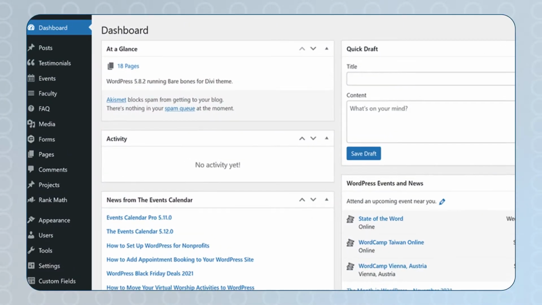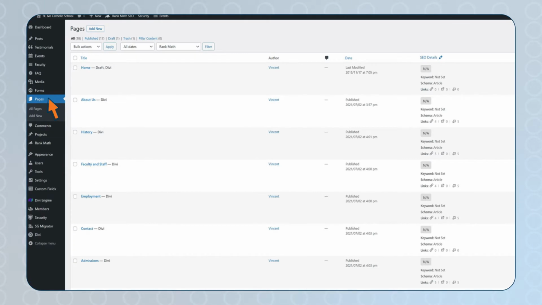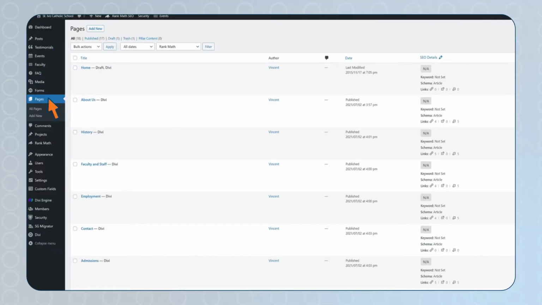We're going to cover the legacy page editor first before learning an easy way to edit pages using the Visual Builder, so that you'll understand the foundations of the page editor. To begin, you'll want to click on Pages. Here, you'll see a list of all the pages that exist on the website. You'll notice that this overview page displays up to 20 items per page. The default order in which they appear is based on the page order assigned to it, or alphabetical order if the page order is left blank.